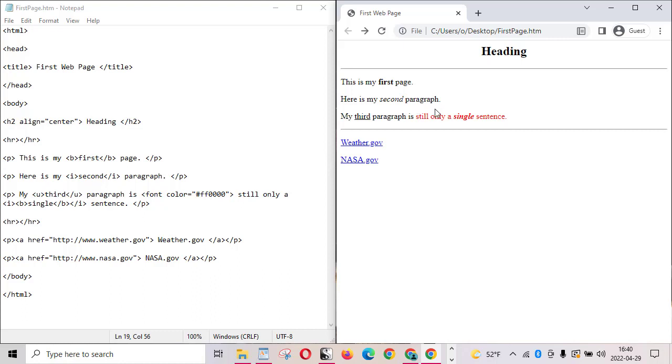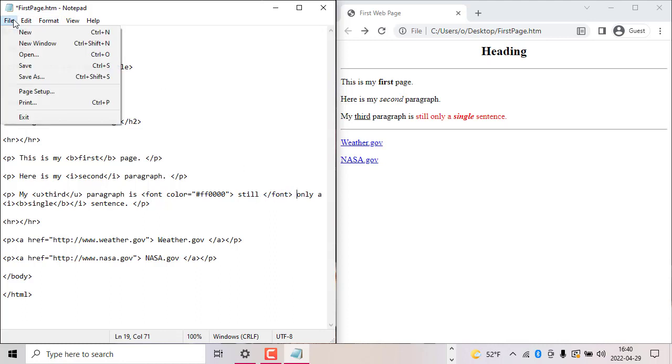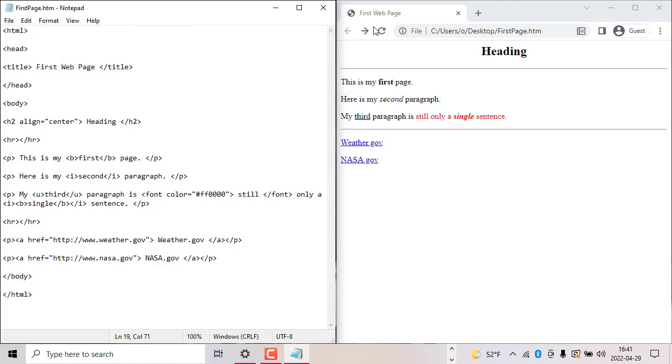So how do we not have the rest of the words being red? Well, as you would expect, we just tell it to stop changing the font, like so. And you'll notice I put a space on both sides here, and we'll see what happens as far as the spacing when we save it and refresh it. It's only going to put 1 space between words, probably no matter how many spaces you put in there.